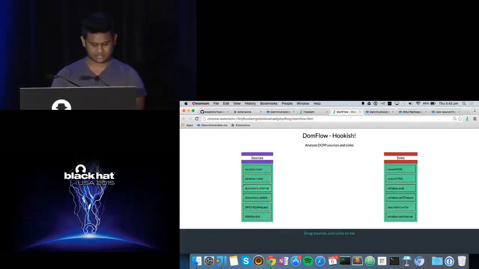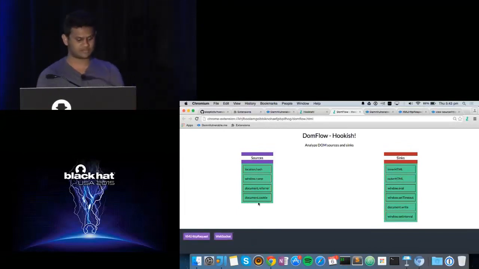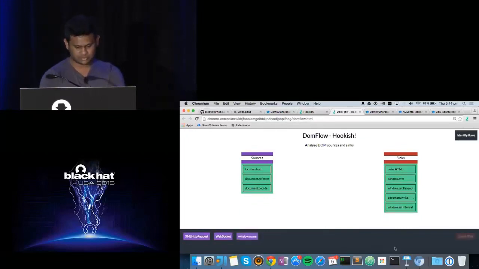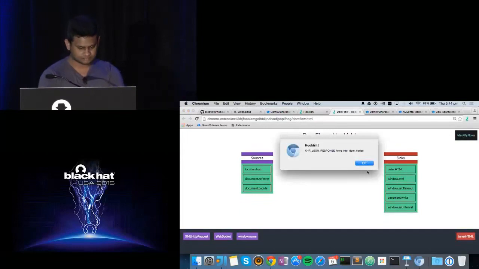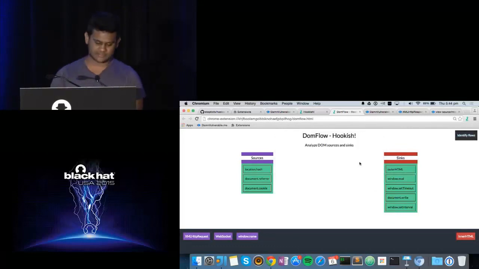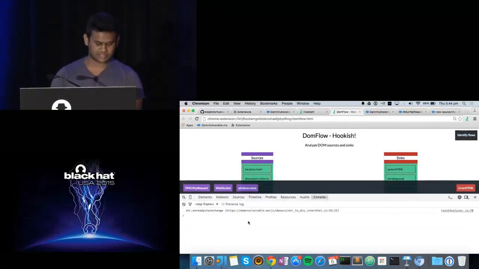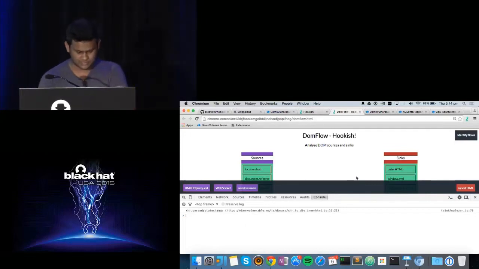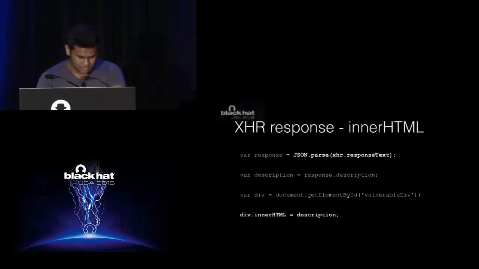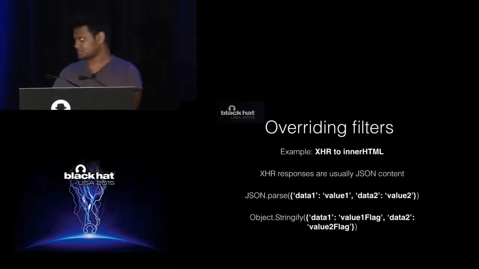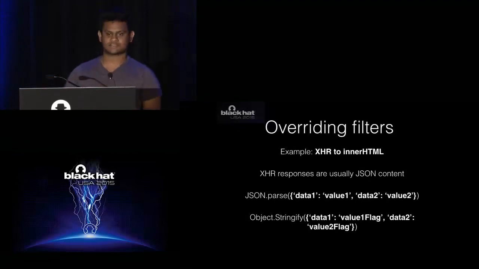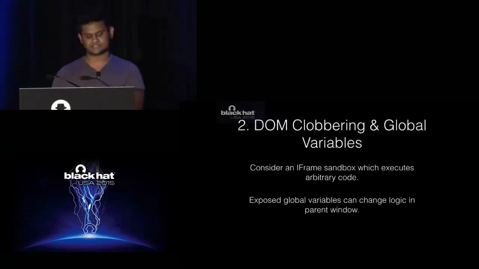This can be things like, I want to find sources like XMLHttpRequest, WebSocket, or even document.name, which leads into innerHTML. It gives you an alert, but at the end of the day it finds everything and logs it into the console, and it knows where the vulnerability is from. That's pretty useful too. This is basically using JSON.parse as a filter and giving the Hookish intelligence to that.